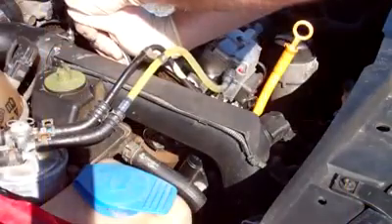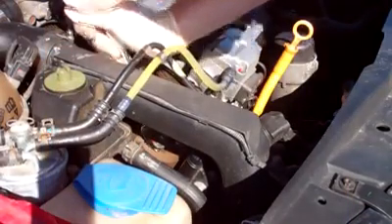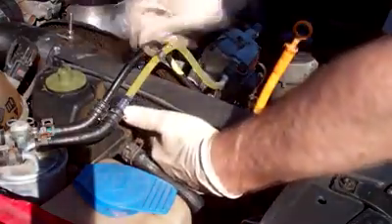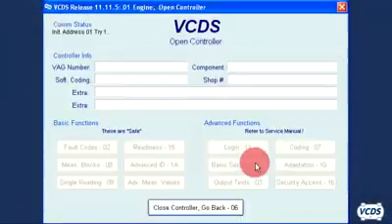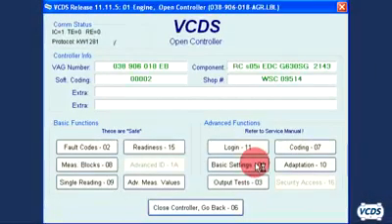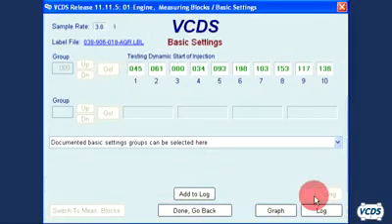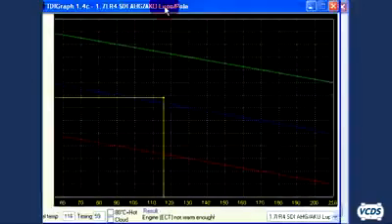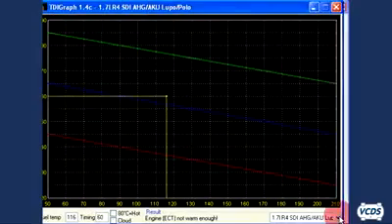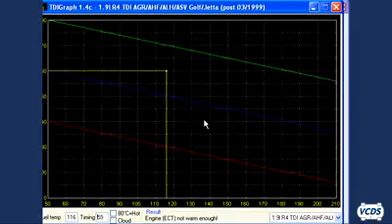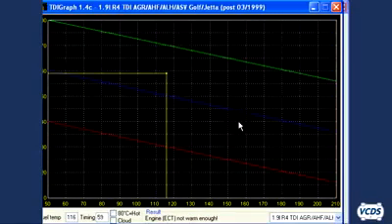And here's the adjustment being made. Did you see that? The amount of adjustment barely shows up on camera. With the 13mm bolts torqued back down, the engine is started and at idle. We go back into the engine control module, Basic Settings group 000, and TDI graph. Now we see our yellow lines intersect within the factory specifications and no further adjustment is required.